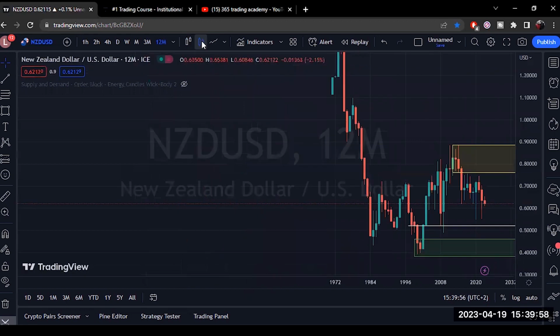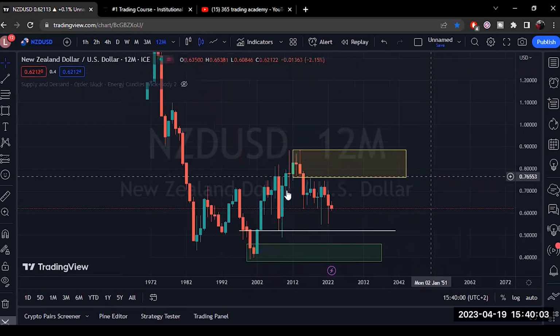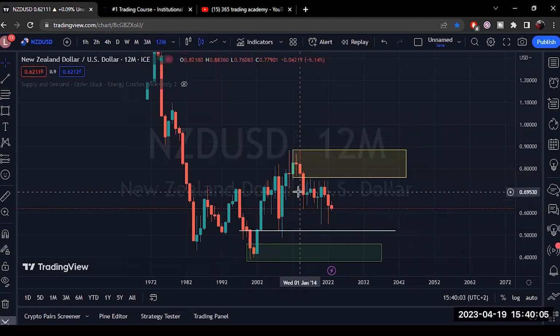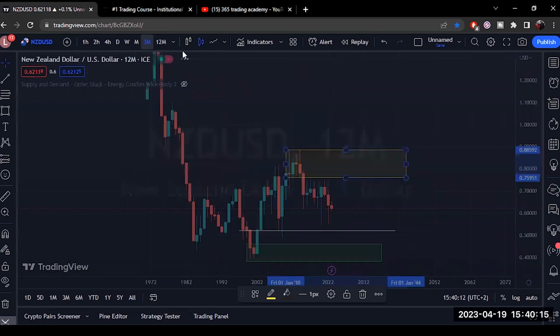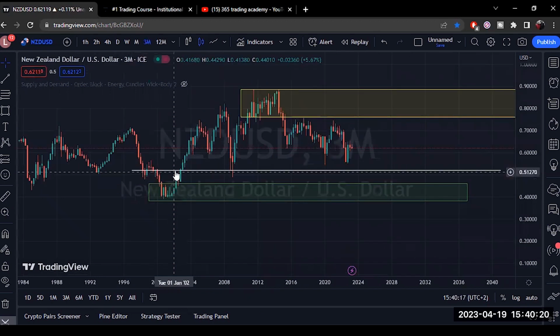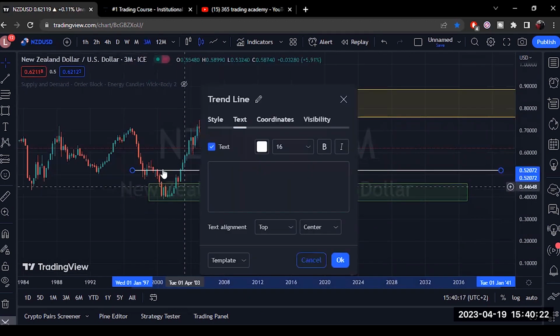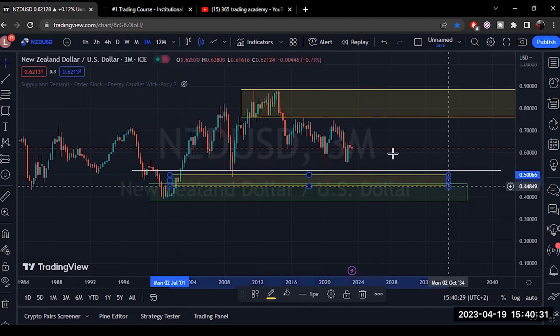The complication comes when you use normal Japanese candlesticks, which we should use and understand. When I use this, I realize that this is not a really strong supply, right? It could be a supply, definitely seems like a supply, but it's not a strong one. We're going to drop to the presidential time frame, which is a 3-month chart. Now that we know our playing field, remember, this horizontal line was drawn to tap the 1-year demand using Kinihashi candlesticks. And now when we look at the 3-month chart, we can see that there was a supporting demand, supporting order blocks right there on top of the 1-year demand.